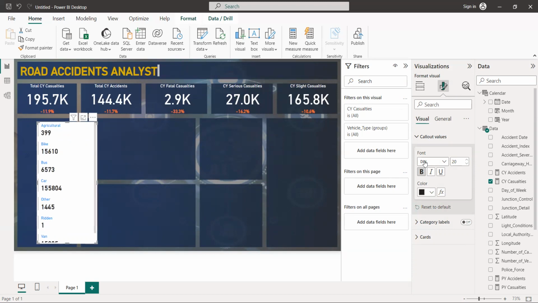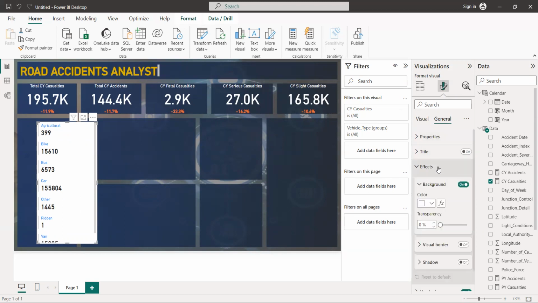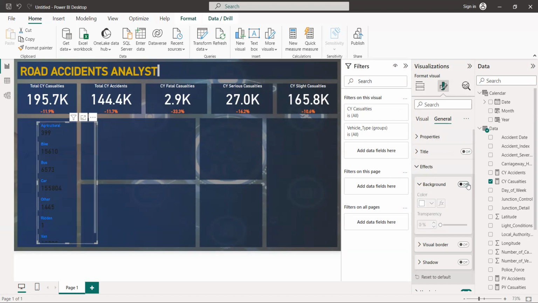Yes. Okay, come to general here, guys. Come to effects. Let's change the background color. See guys how it's changed.